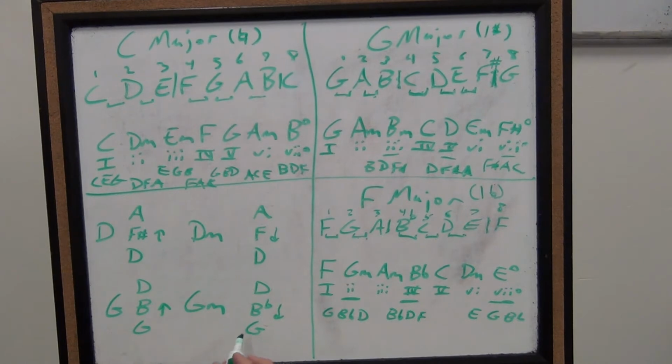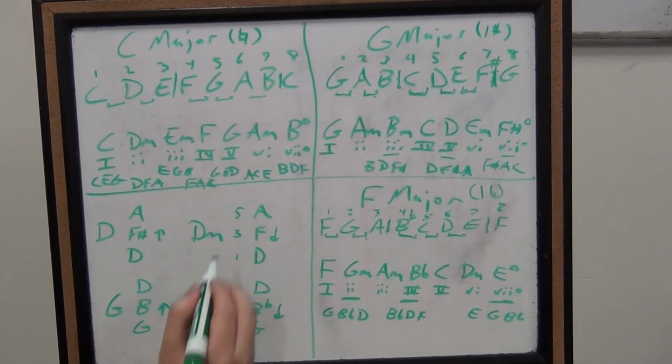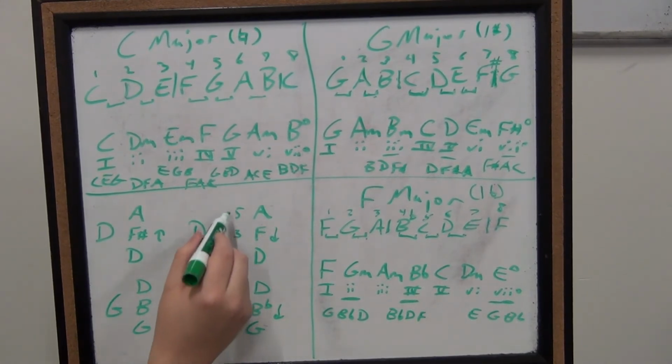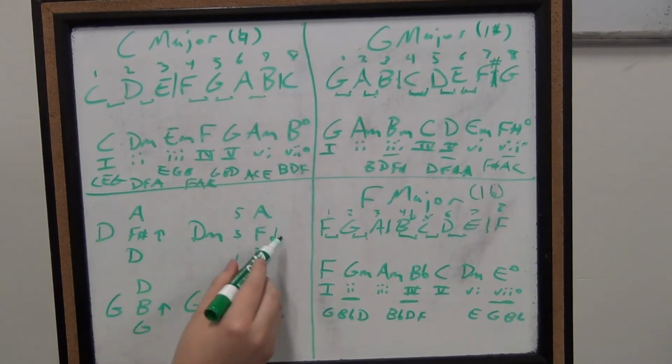That note we call our third. Remember, when we build our chords, we always go 1, 3, 5, okay? So if you look, whether it's major or minor, the distance from the 1 to the 5 is the same. But the third is different for all of these, and it's specifically lower for all the minors. So if you know what your major is, you can always lower that third and get a minor.